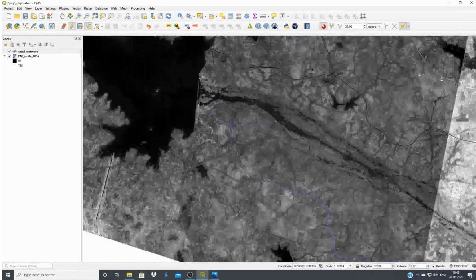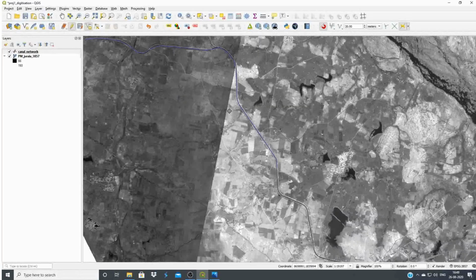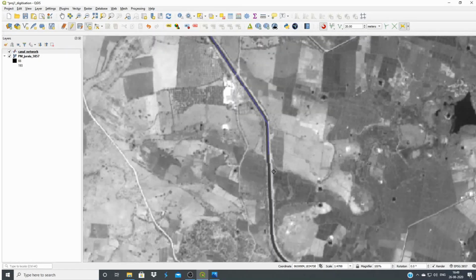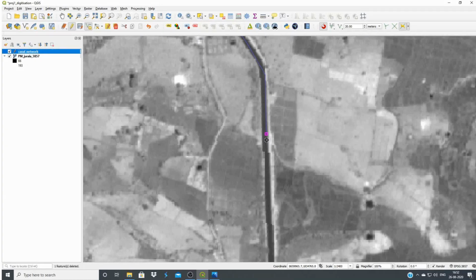Now suppose you want to continue this layer. Sometimes it happens that if your feature is very long, then you have to stop digitizing in between, and if you want to restart again, the snap tool also helps at that time. You can snap to the endpoint accurately using the snap tool. Start digitization. You can see you can snap to the endpoint correctly. So click here and then start digitization again.